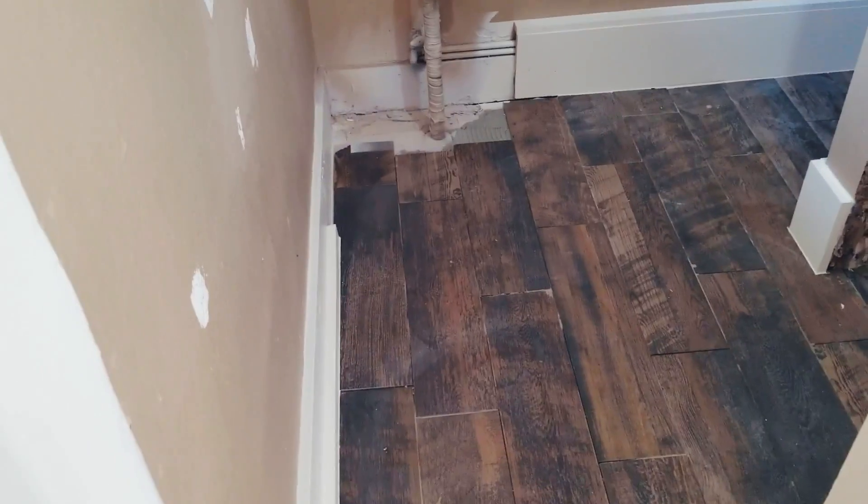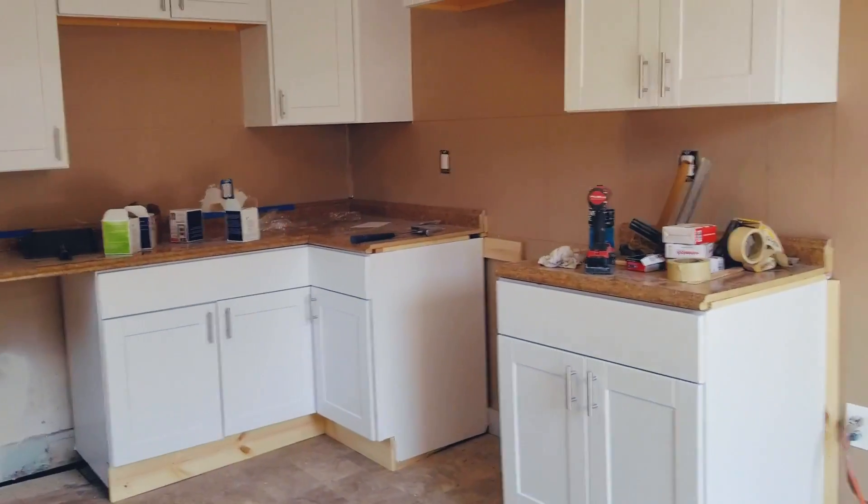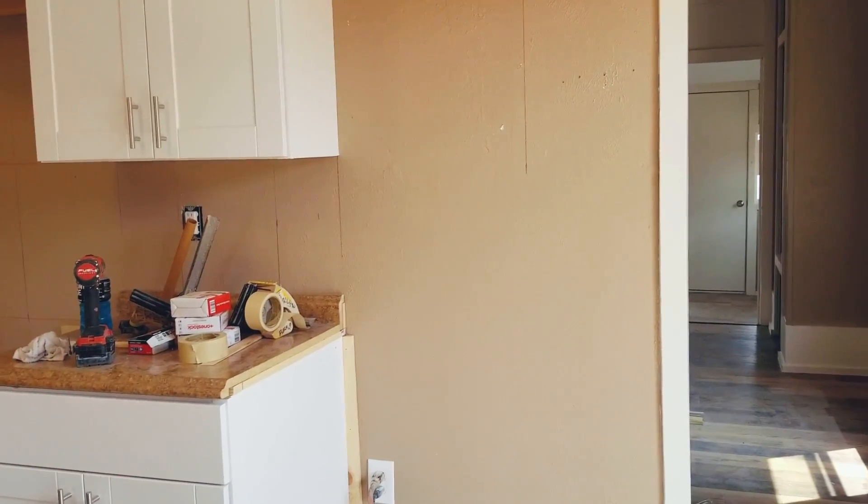Here is the bathroom — the other gem of this property. We'll still need some plumbing done here, as you can see. This shower will need to be completely redone still, and the toilet will need to be put back in. If I stand up straight all the way on this side, my head kind of touches the ceiling — I'm about 6'1". It slowly slopes down that direction, so you definitely have to hunch over. But if you're vertically challenged, it's a great bathroom for you. That is this house making progress — we'll show you the other one.